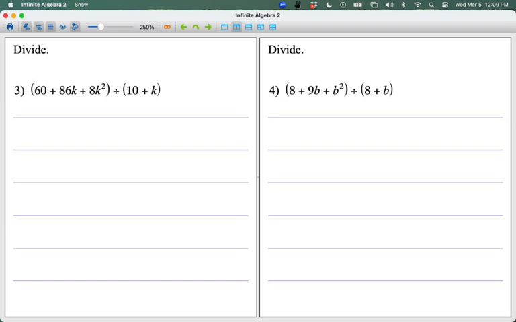All right, we're going to do the same thing again. We're going to put the first one inside, but I want you to notice that it's not in standard form. We need to rearrange it. We need the k squared first, or the highest exponent, then the next one down, and the constant to be last. We're going to bring that one down also in standard form. We're going to put the k first so that the constant will be last. So you need to rearrange it.